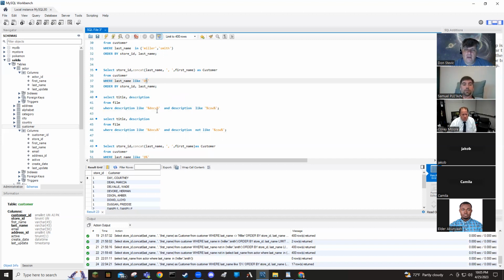With this one, I'm saying, show me anything that has these 4 letters in it. So I want you to go to the description and find any entry that has these 4 letters in it. I don't care what's in front of it. I don't care what's behind it. I just want these 4 letters. Same thing here, where it's these 4 letters. Does that make sense? All right. So when I run this, it's going to show me where description is like this and it's like this, which means both criteria need to be positive for it to return a result.